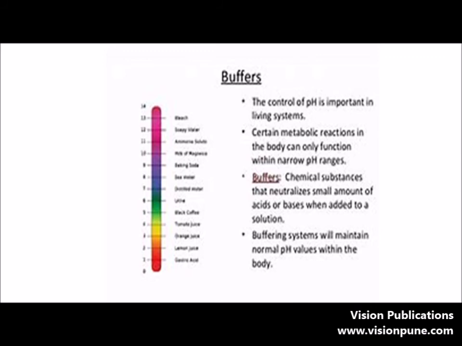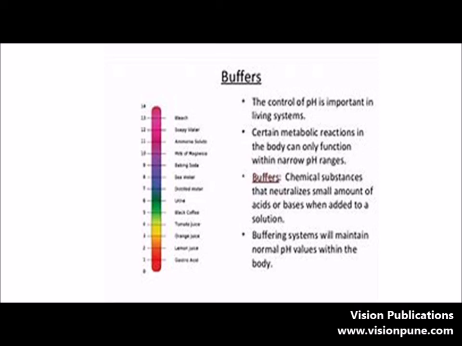So we have seen that buffers are very important. We have different types of systems in the universe, the living system and non-living system. The living systems basically consist of human systems, the animal kingdom, the plant kingdom, and these systems have their own pH. If they want to survive, all the systems have to maintain their pH. If the pH does not remain constant or varies drastically, plants die, humans die, and animals are destroyed. So everything is based on the pH.